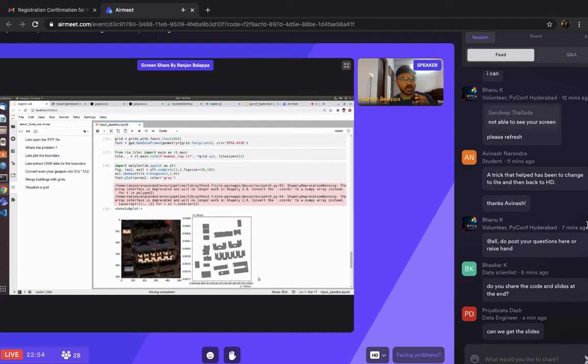This is just one grid. You can write a loop to extract all the grids in the TIFF file and similarly all the vector information from the OSM data. This way you can create a dataset for giving it to the model. So you have prepared the data. Now let's go to the modeling part.